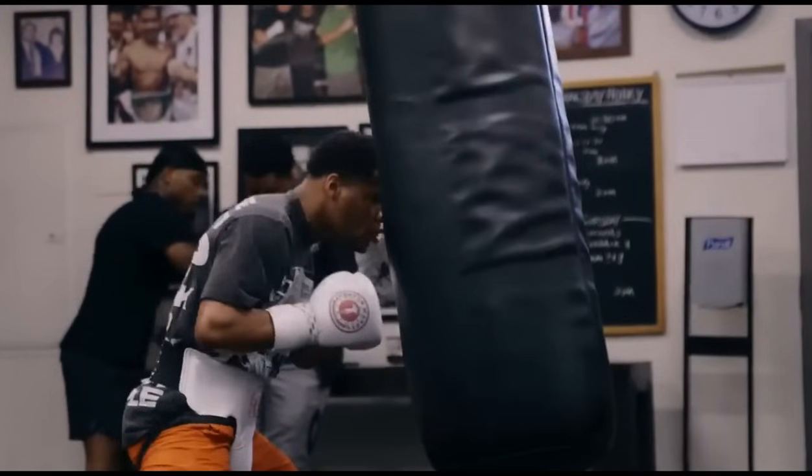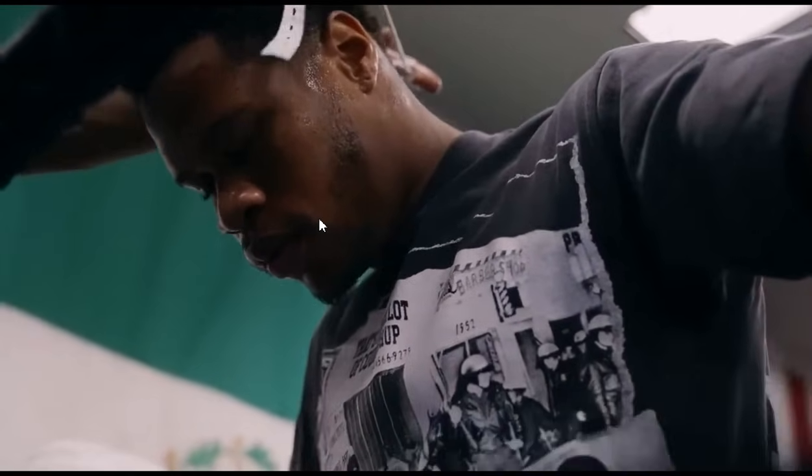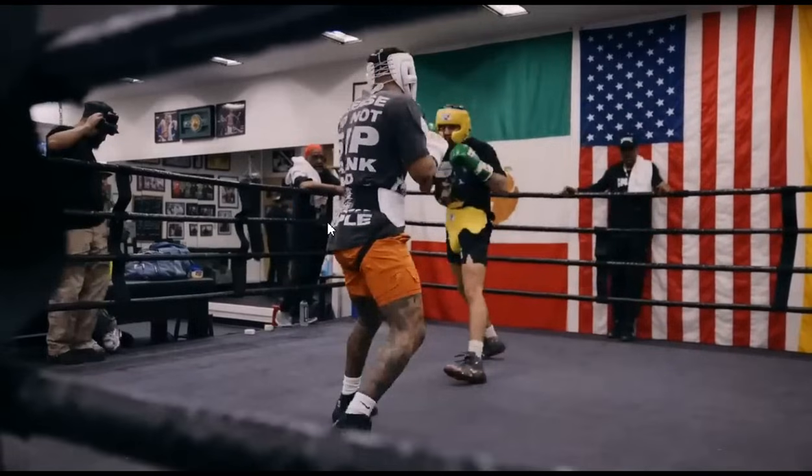Guard is down when he pivots and moves here. His guard is down. This is a very dangerous place to be when you're this close to someone. If you're pivoting on the front foot, I don't really like that movement. But more importantly, when we get into the sparring, come on, guys, here we go.